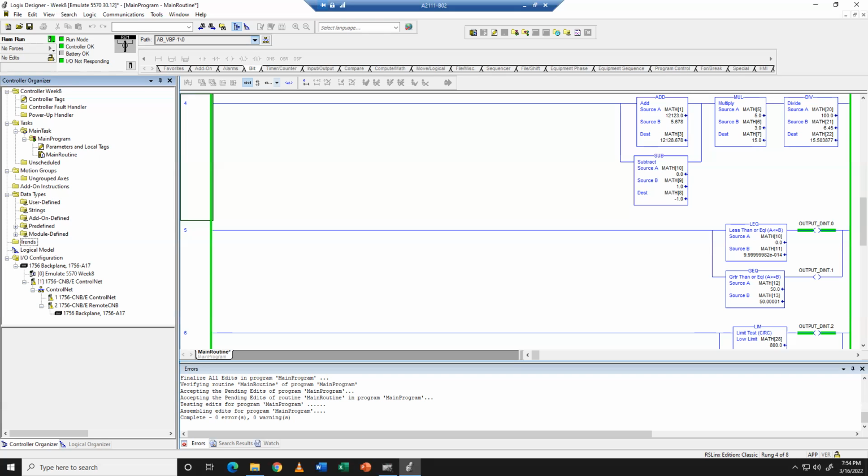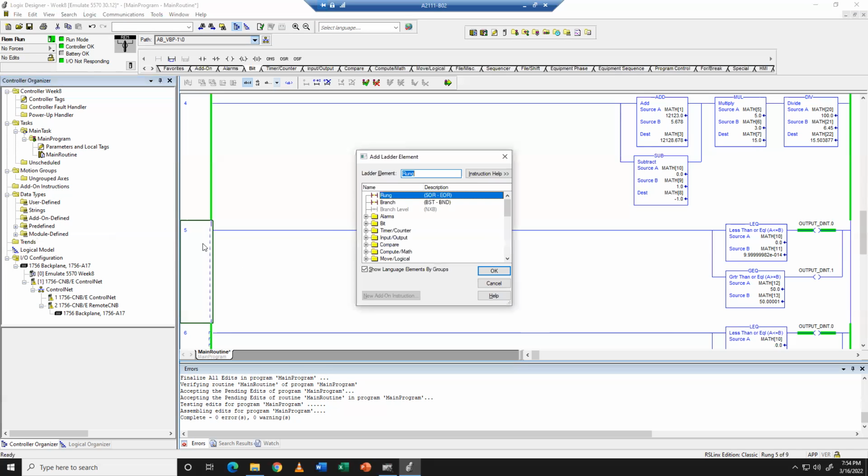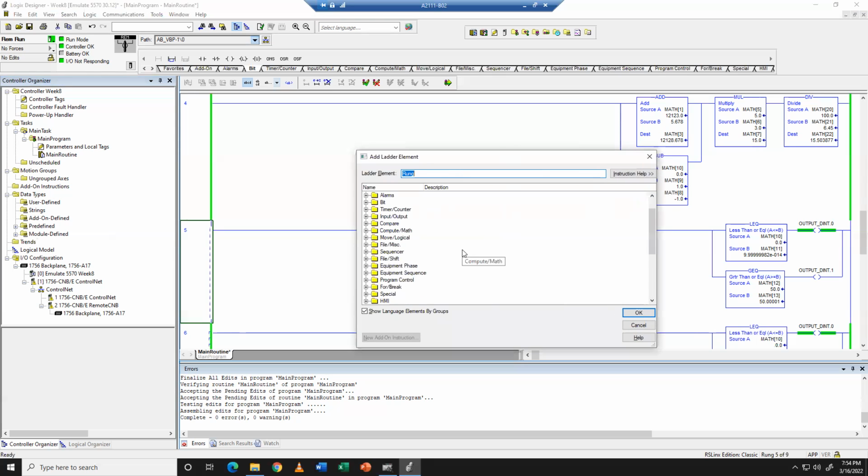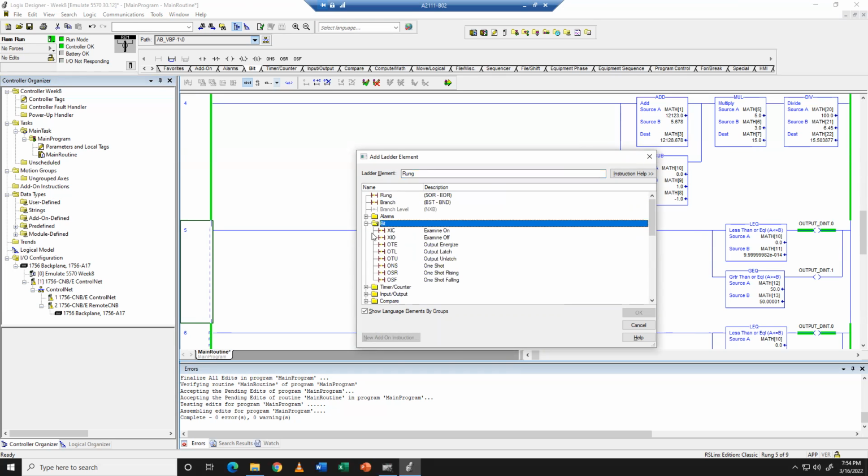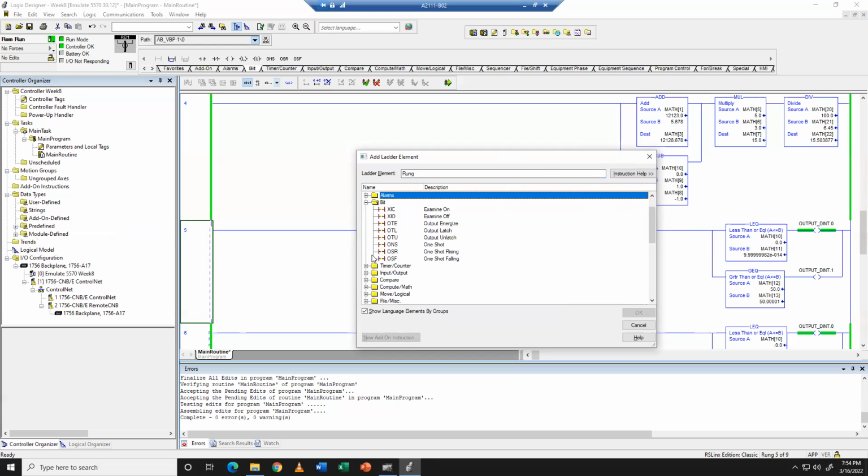Ryan, hi. Could you try clicking on a rung that you can edit and pressing the insert key? Yeah, so it does work. There you go. So that, page up and page down.